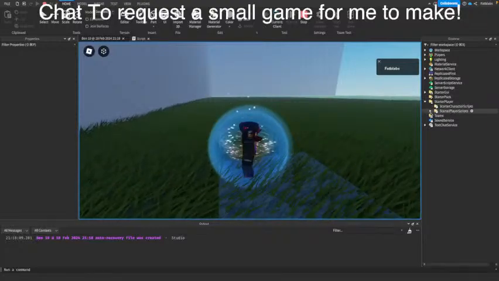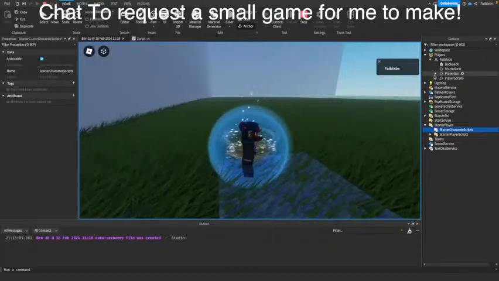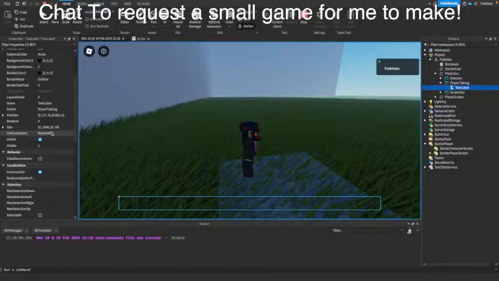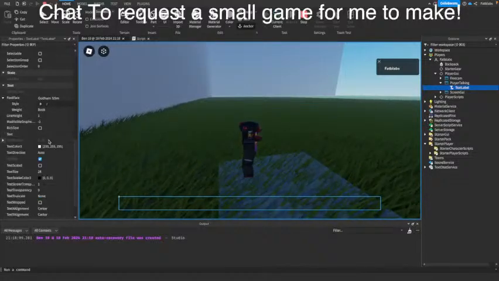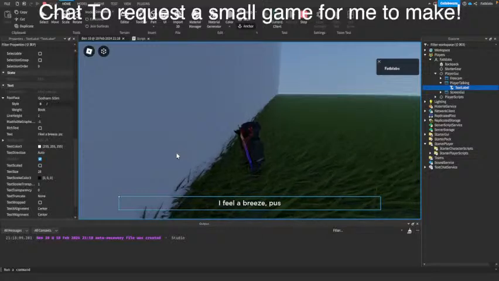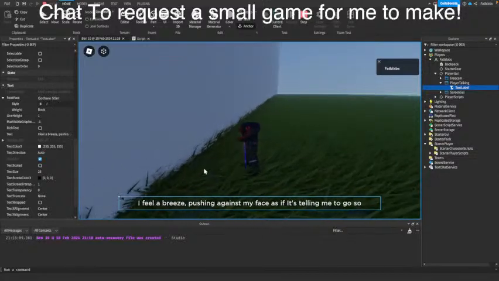Starter player, starter, no. It's under players, Fap Labs, player GUI, player talking, text label. Okay, we're gonna take a look at the text transparency. Text transparency right here. Feel a breeze pushing against my face.